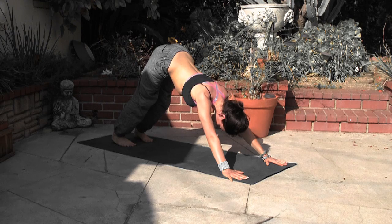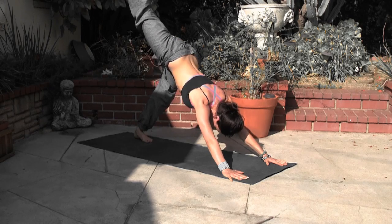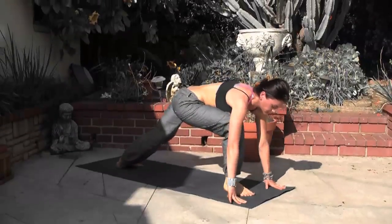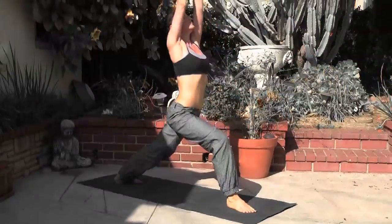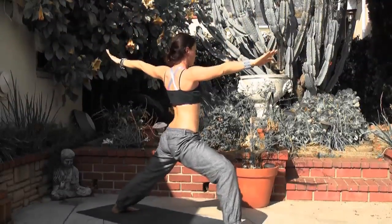Coming back to your breath. Nice deep inhalations followed by complete exhalations. And let's take the right leg up. Look between your hands, step your right foot between your hands. Come up, warrior one. And let's open into warrior two.